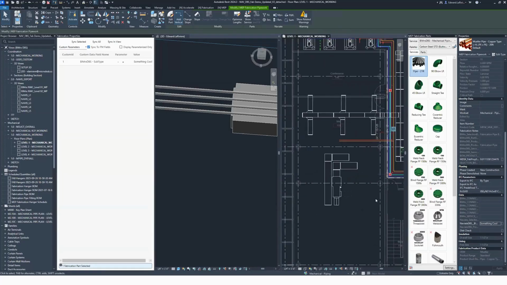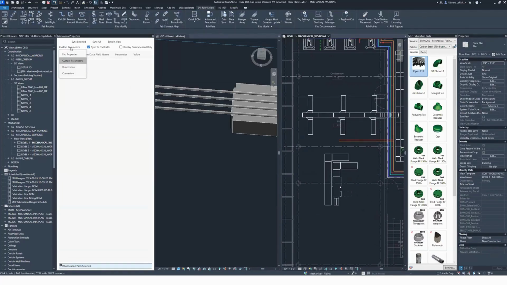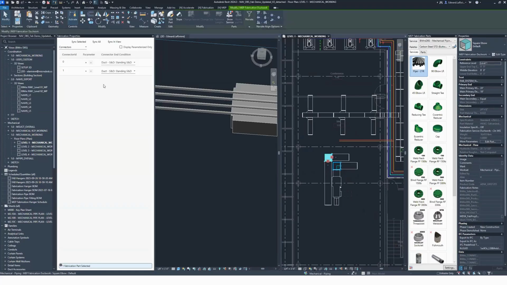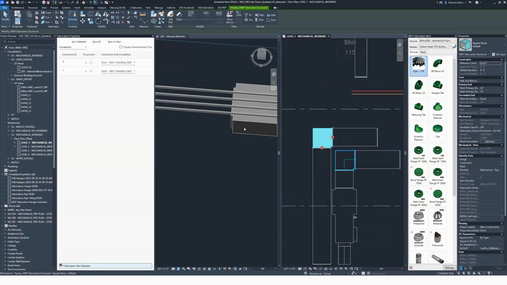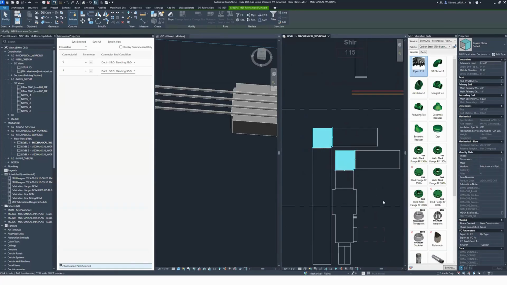Now, if we can hit custom parameters, we can definitely hit connectors and dimensions. And what do you know? There they are waiting for us. Popping down to connectors, we'll see we are getting both of those connectors, both those connector types. If you want to start making changes to those, feel free. But why change just one thing? I can do that today with the Edit Part button. What if I want to change many things?